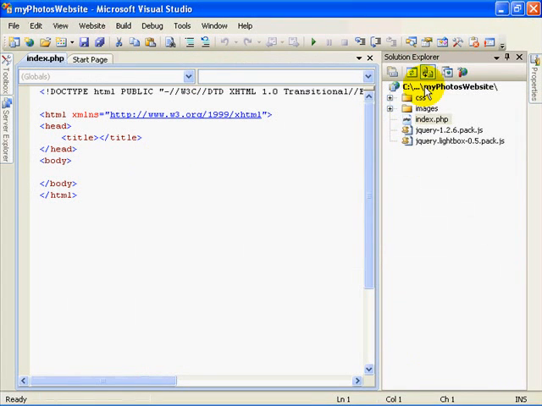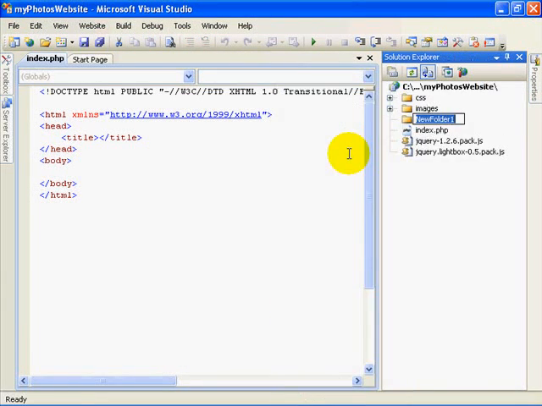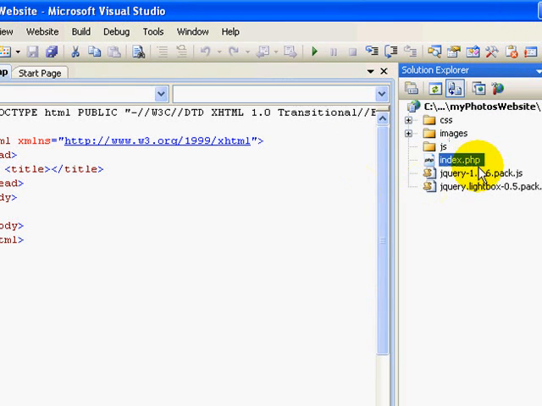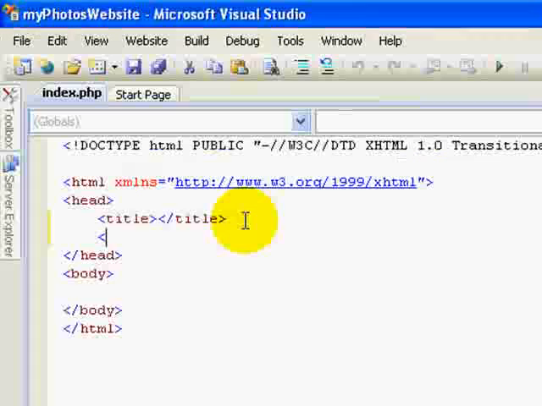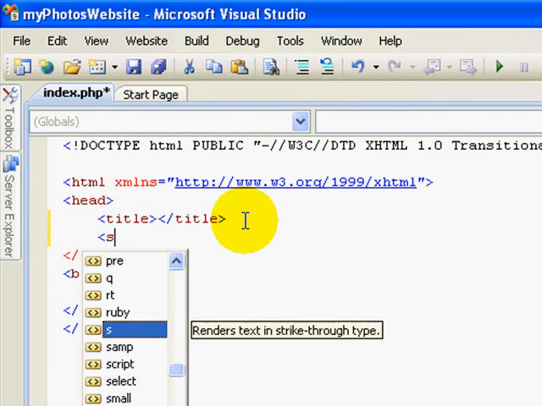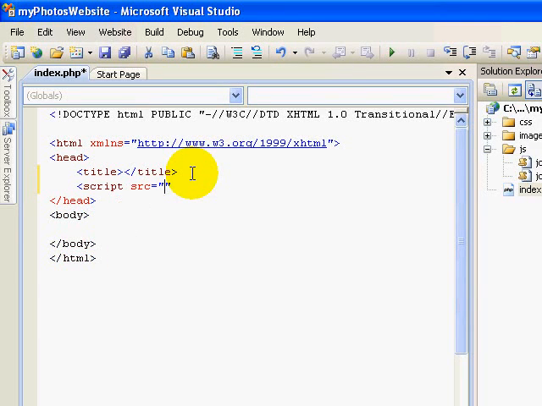So let's get a little bit organized. I'm going to create a JavaScript folder called JS and drag in those two jQuery files. And we'll do script src equals js slash jQuery dash 1.2.6.pack. If you don't have this file, you can get it from jQuery.com.